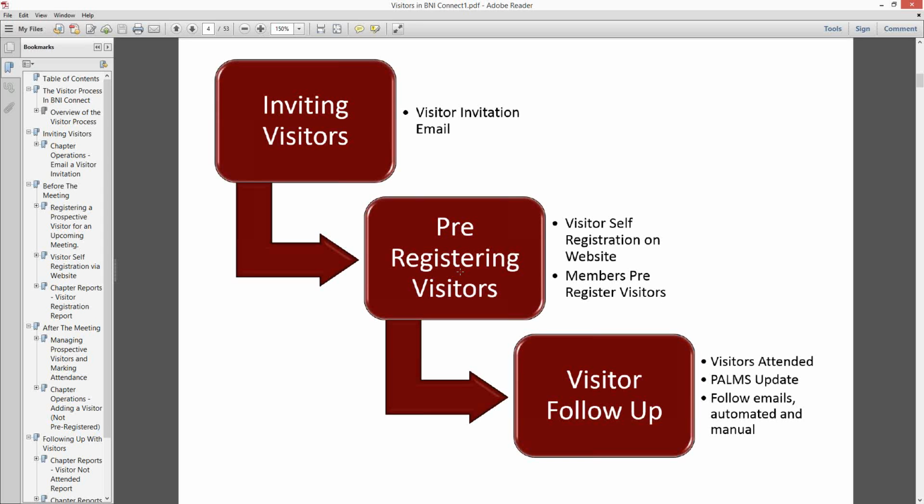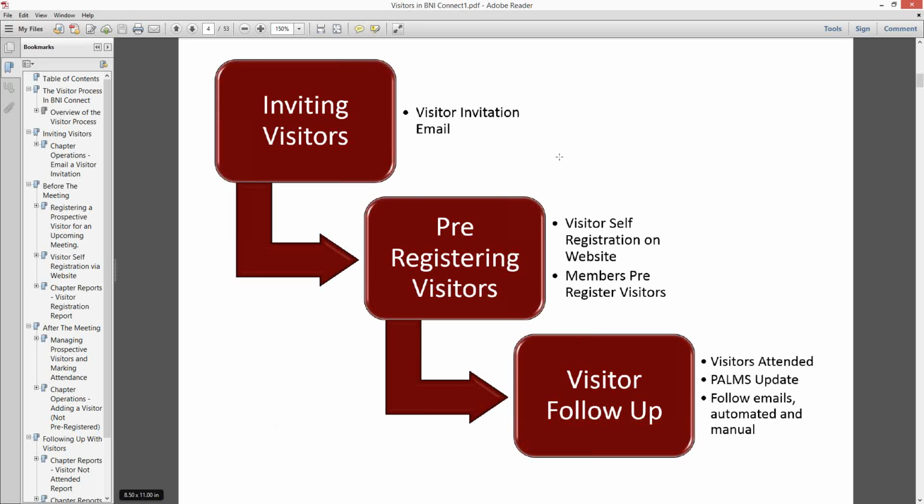It will also send them a reminder 2 days before the chapter meeting. So if you meet on Thursdays, on Tuesday, that visitor will get a reminder saying, by the way, you registered to visit this chapter meeting. Please show up at the chapter meeting, bring plenty of business cards. Oh, and here's the address as well. It also notifies a whole bunch of people that somebody is visiting. So it notifies the president, the vice president, the secretary treasurer, so the leadership team. Any visitor hosts for the chapter are all notified that a visitor will be attending. And finally, the director consultant for the chapter is notified that somebody will be attending that chapter meeting.